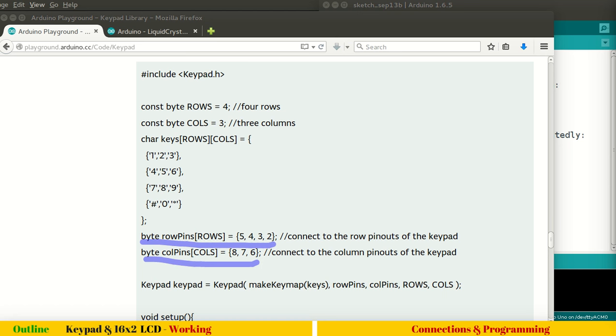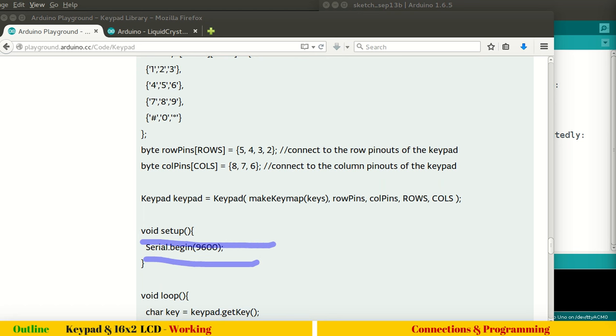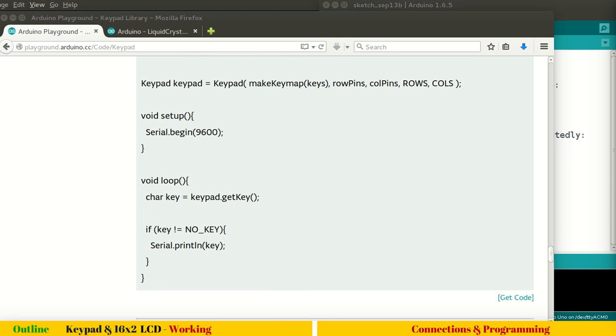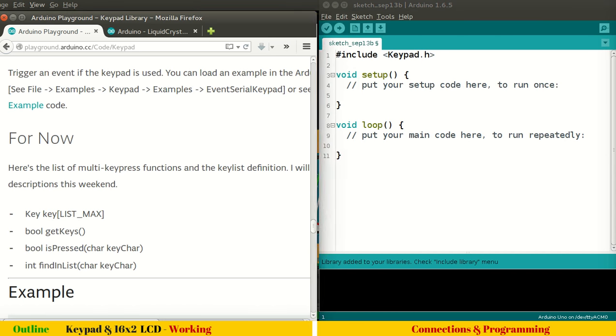Here they have not shown any interfacing with an LCD, they have shown interfacing with a serial device. Serial devices come in a later chapter. Although this is a very trivial example, we will go a little bit ahead and display it on an LCD. So I hope you understood this example. If not, anyway we will write our code and discuss it again.